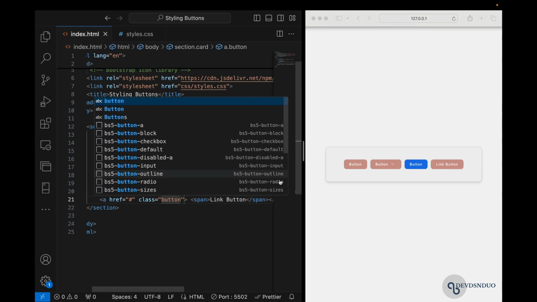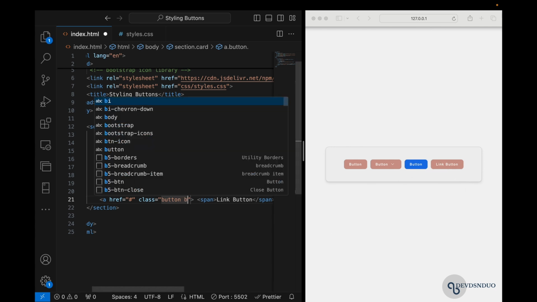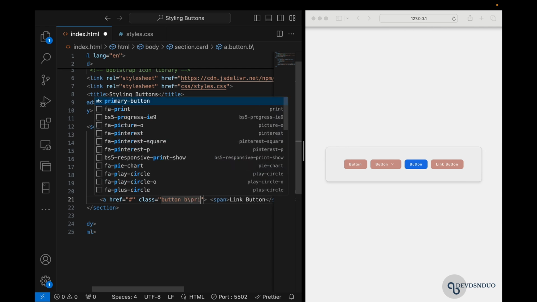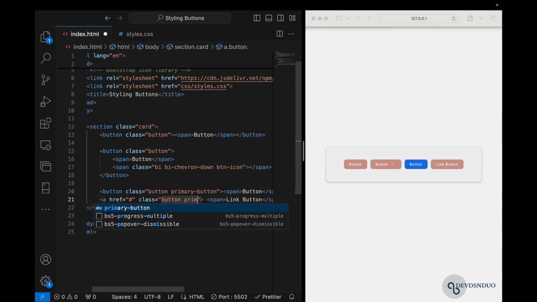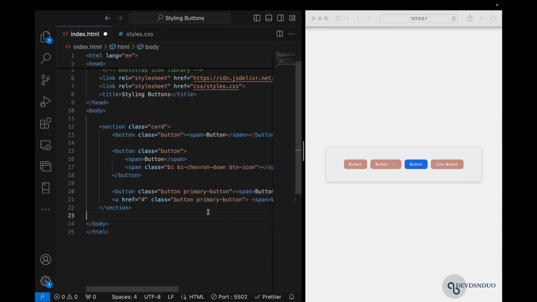Save it. As you can see right here, you have your anchor tag styled as a button, and if you want them to be also a primary button, you can come right here and give it a class of primary button. Save it, and now your anchor tag is also a primary button.